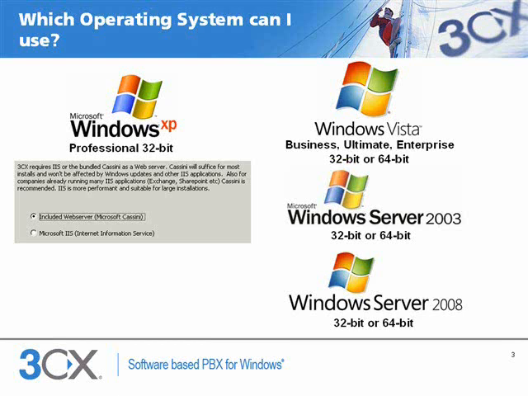So, which operating system can I use? 3CX Phone System can be installed on Windows XP Professional in 32-bit only, Windows Vista Business, Ultimate and Enterprise in 32 or 64-bit, Windows 2003 Server including R2 in 32 or 64-bit, and Windows 2008 Server in 32 or 64-bit. By default, Windows XP has a 10 connection limit relating to incoming web connections, and we therefore recommend using the built-in Cassini web server for this operating system.